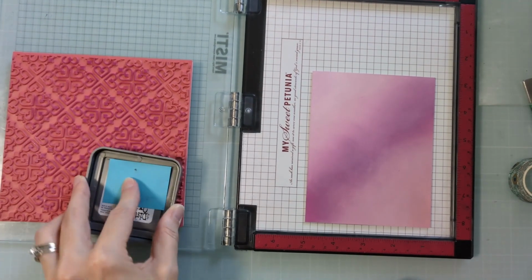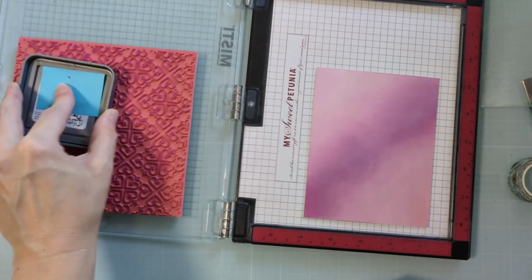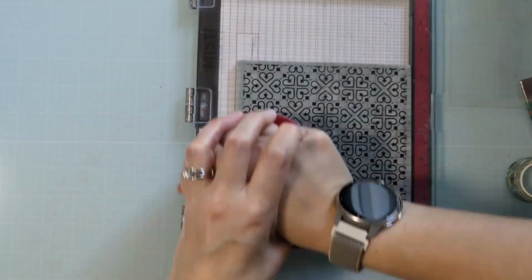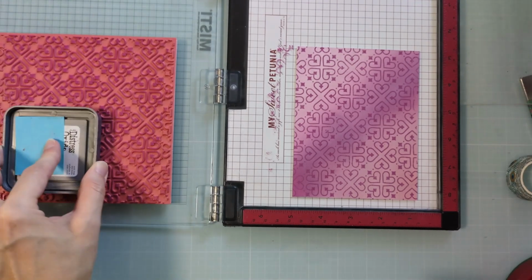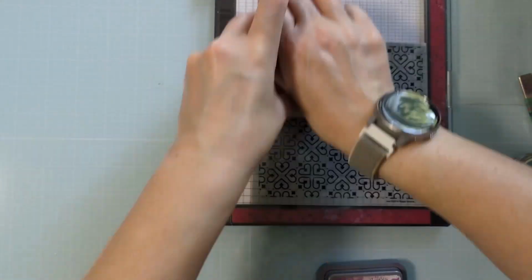So this one I'm just going to stamp outright. Again, I'm using the MISTI so I can stamp it more than once if I need to get nice even coverage. But I'm using that Seedless Preserve over this blended panel, and I'm using my press tool that my friend made me, and I'm just going to get this nice, beautiful design and a nice, rich, dark, pigmented Seedless Preserve stamping on this.